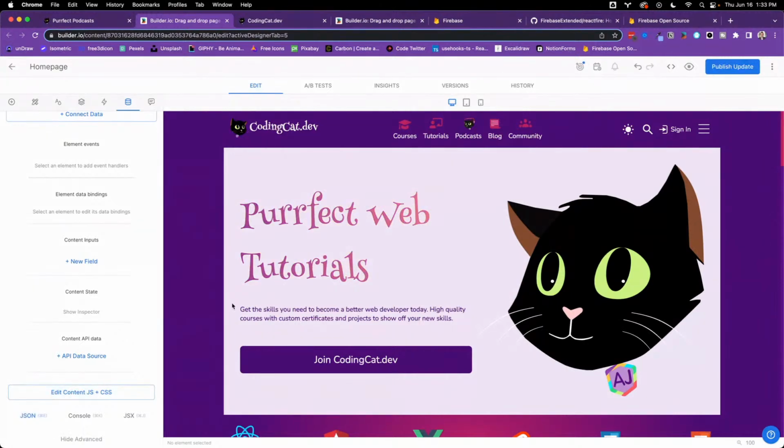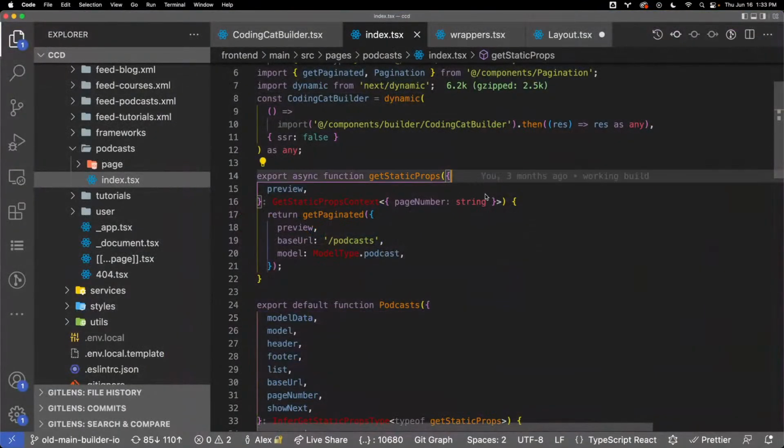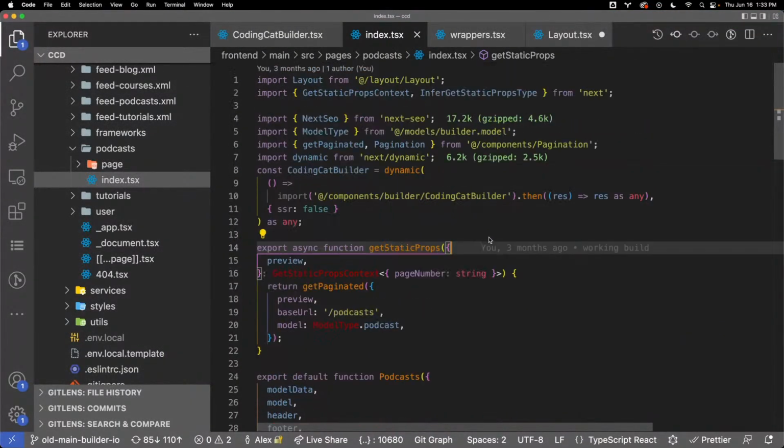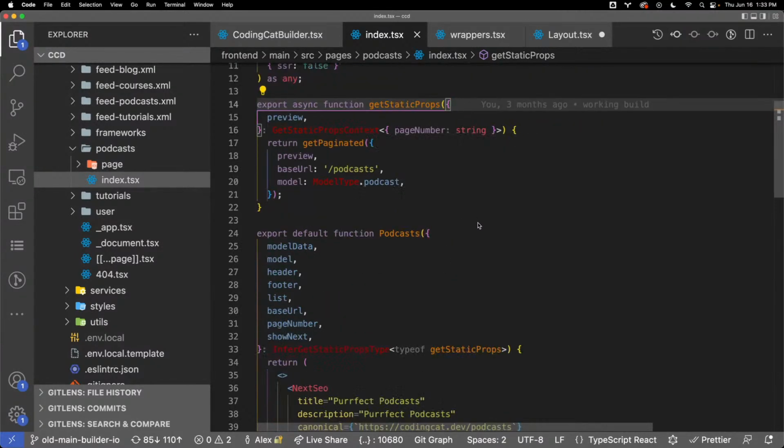I promise I'm going to quit saying this JSON. Here's the entire tree of JSON that comes in. That data is provided by Next, and it's going to look that up on the server side to build this page as it goes along. Does that make sense, Jeff?